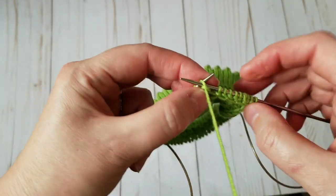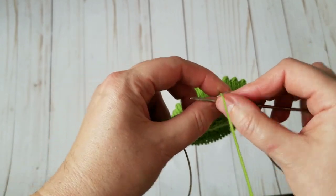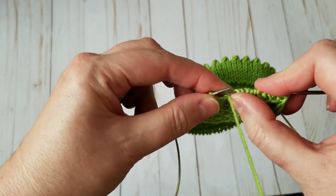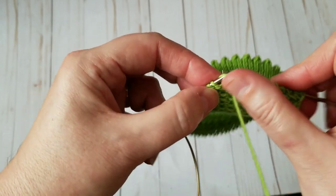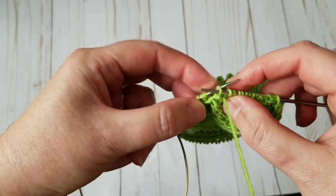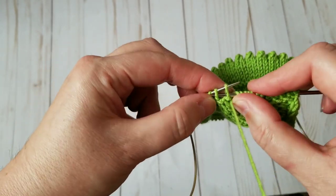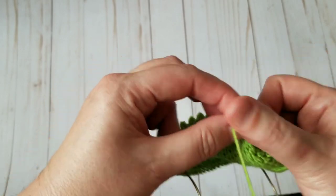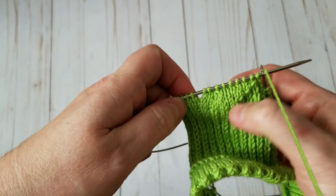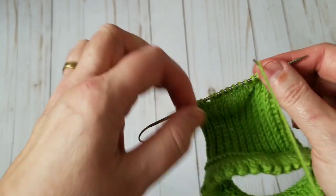We continue until we finish all of these stitches at the end. If one is left, nothing to worry about. So knit, knit, knit. And knit these two together, and then knit the last one, turn my work, and then automatically you will see that V that we are creating right here. Okay.